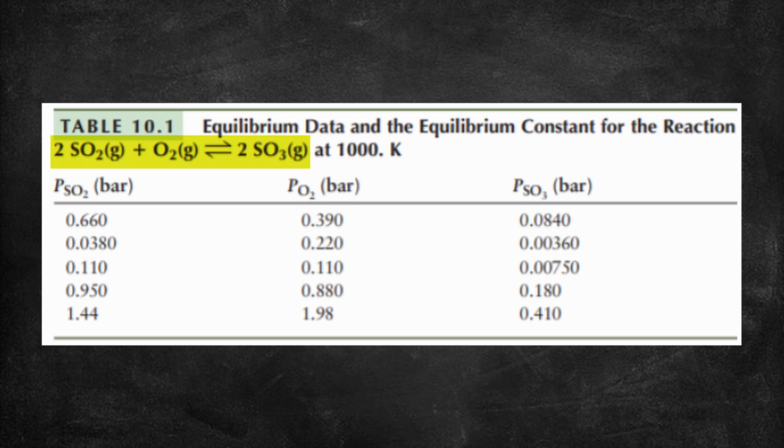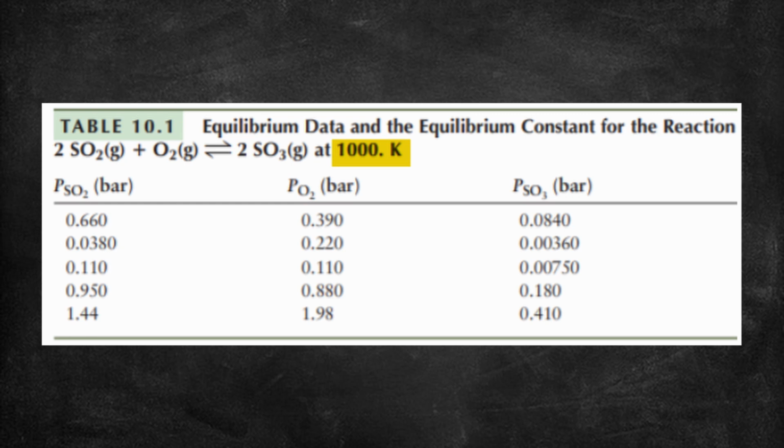But now let's take a look at this table that has 5 experiments using different initial pressures of the reactants and resulting in different equilibrium compositions for each case, as you can see in the table. For the gas SO2, for the oxygen gas, and for the gas SO3. A reminder, all of these reactions were taken at the same temperature, that is 1000 Kelvin. At first, we can't see an obvious relationship between those compositions, but Waage and Guldberg found some relationship though.